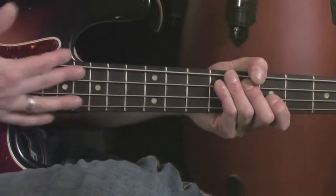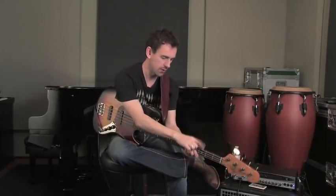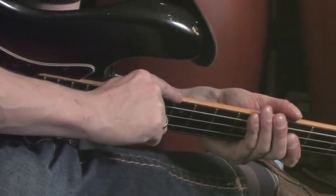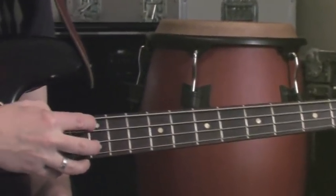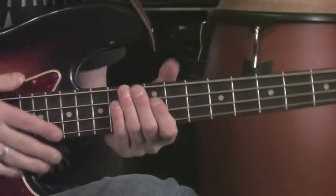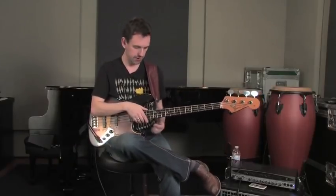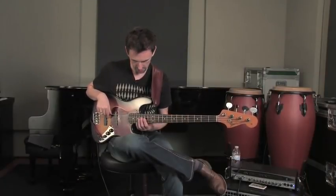Bass players probably aren't so familiar with this area of the neck, but it doesn't hurt to know this register if you have to play a melody, read a written melody, or play a solo. The great thing about the bass is it's so logical in the way it's laid out. With the dots on the side or on the facing of the fingerboard, you've got one on the third fret of the A string — there's your C. The double dot here at the 12th fret is the octave mark. If you treat that as the same as your nut or open string, everything corresponds. So that first dot past the 12th fret is a C as well.